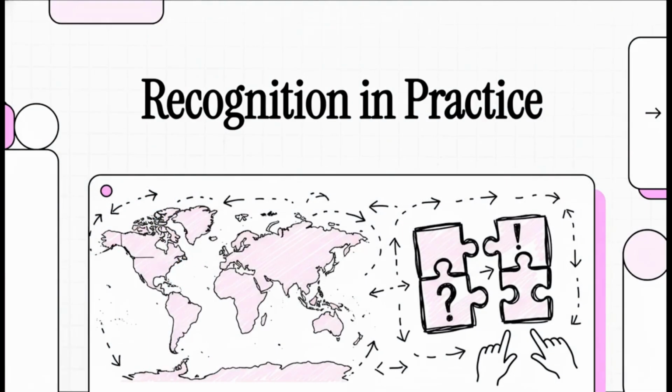When you look at a world map, it seems pretty straightforward, right? Just a collection of clearly defined countries. But that simple image hides a really complex political reality called state recognition. So in this explainer, we're going to walk through how that map gets completely redrawn depending on who you ask.